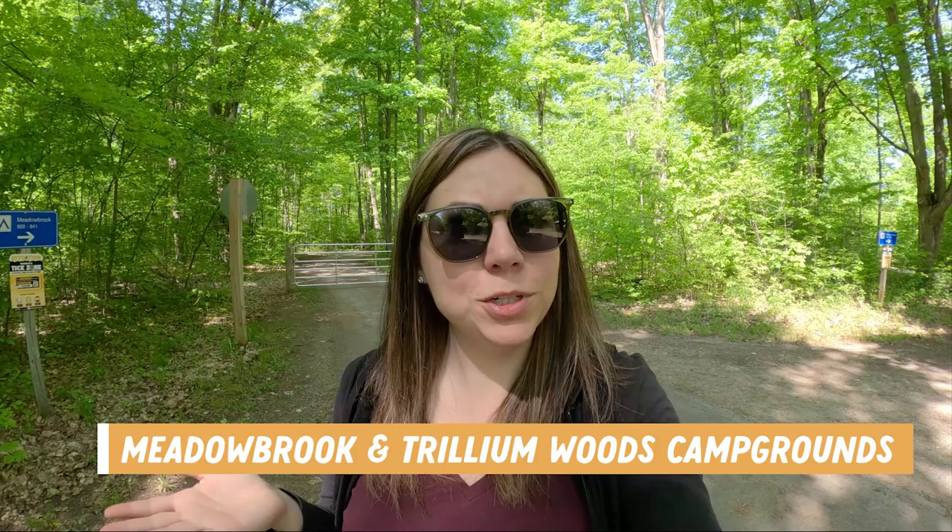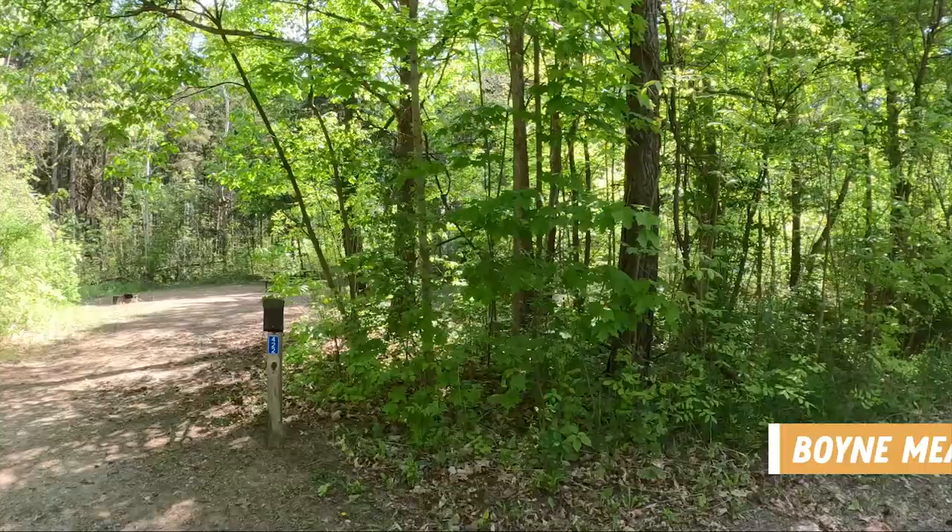It's also a loop here — around the loop is the water filling area and then the rest of the loop goes to the exit. There's no bypass lane here, so if someone's in front of you, you're going to be waiting. I was going to give you a tour of Meadowbrook and Trillium Woods campgrounds but unfortunately they're not operational right now, so you'll have to check those out on your own if you come to Earl Rowe in the future.